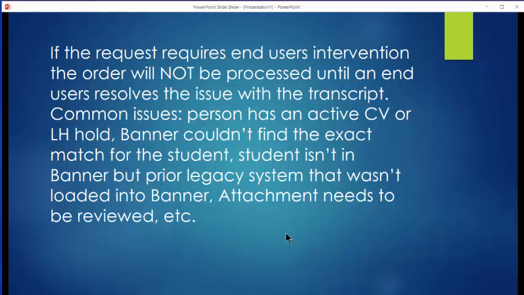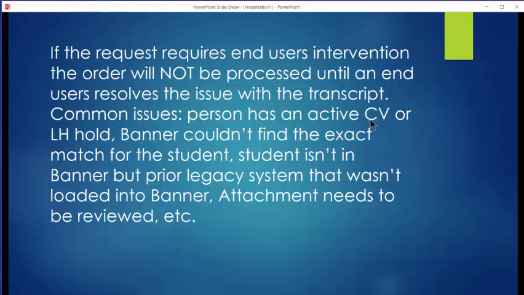And we're going to go through those as I'm teaching you this process. Notice I didn't say LHO because a person should never have an active LHO. This was used as a placeholder only to let your college know this person has a legacy transcript as well as a Banner one. So they know, okay, once the Banner one prints, I need to also pull the legacy one. But an LHO should never be active.